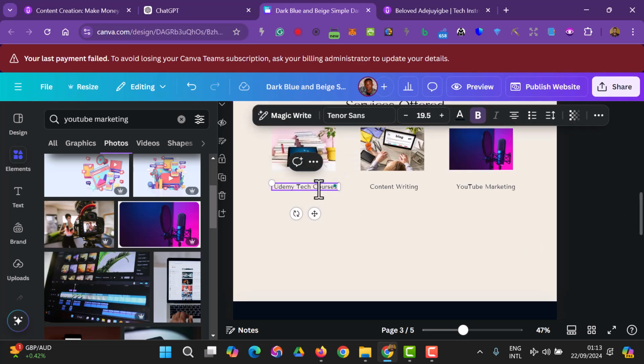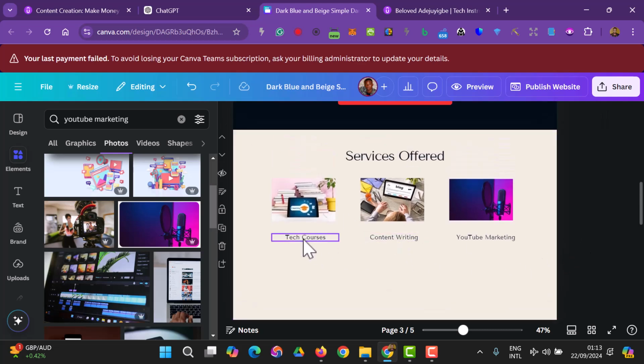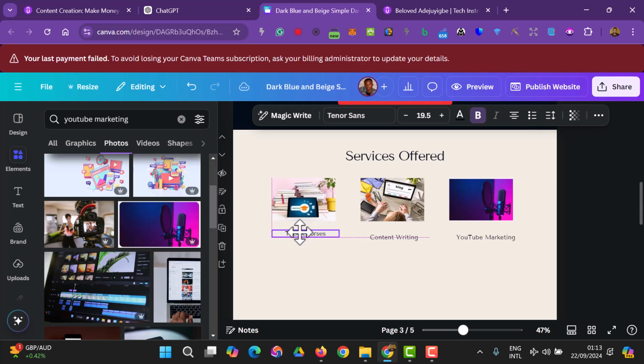And this will be tech courses, not Udemy. So I'll just leave it at tech courses. I'll leave this at content writing. So let me just make it come this way, just to divide all of it. And yes, we have something like this, and it has to align properly with this.